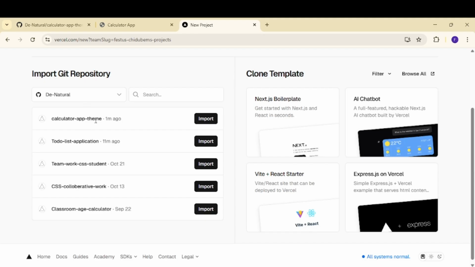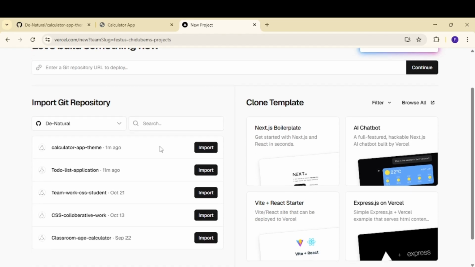So automatically you see all those projects. See this one, this is the one we added, calculator app team. The reason is that this is already connected with my GitHub. So any updates or any code I'm pushing there automatically synchronize with this platform. So that's why if you come here, you see the latest projects you pushed that is not yet hosted on this platform.